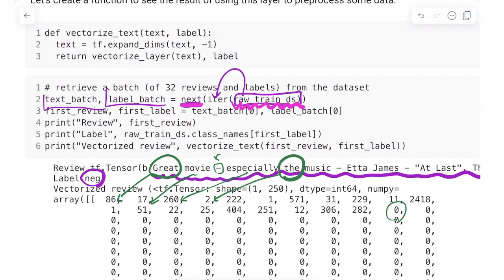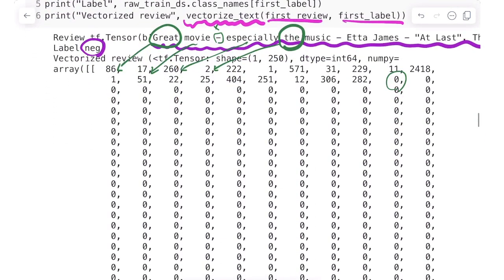After we apply the vectorization on the first review text and its corresponding label, we will produce a NumPy array.